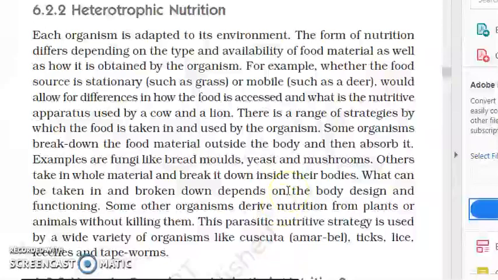Okay, so now after this introduction, it will be very easy for you to go through section 6.2.2 about heterotrophic nutrition from your NCERT textbook, with the right kind of examples for the different kinds of organisms having different modes of nutrition. Under heterotrophic nutrition, of course, you can have a number of herbivores, carnivores, omnivores, parasites, decomposers, and now the terms holozoic nutrition, extracellular and intracellular digestion, all of this should start making more sense to you.